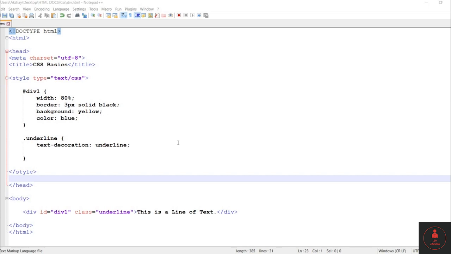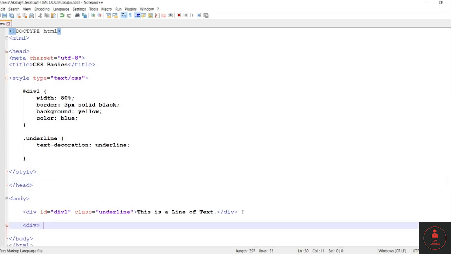Let's add some margins to the div we created in the last lecture. In order to see the bottom margin, we will need to place a line of text under the div. Enter a line of text in your new div under your original. Now, to apply the margin, we need to add the margin definition to our div1 ID. This is because we are adding the margin to div1.